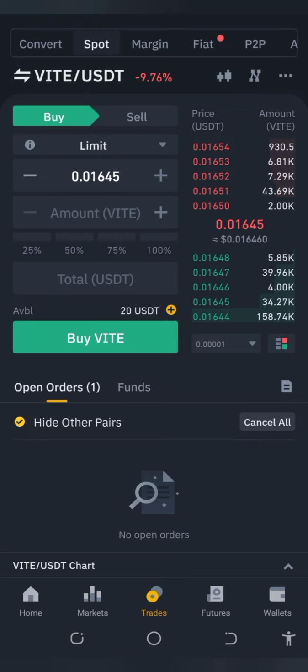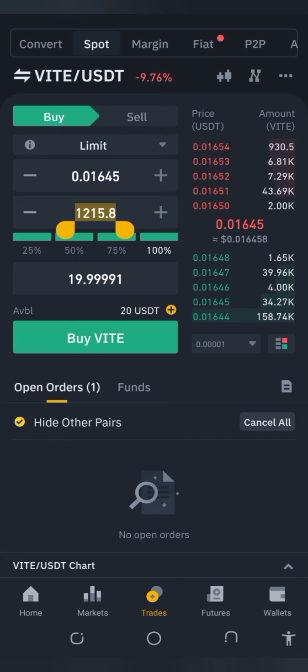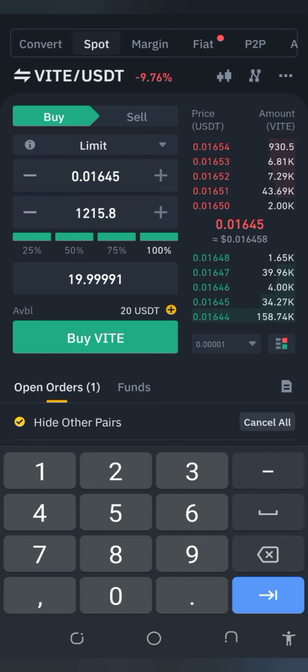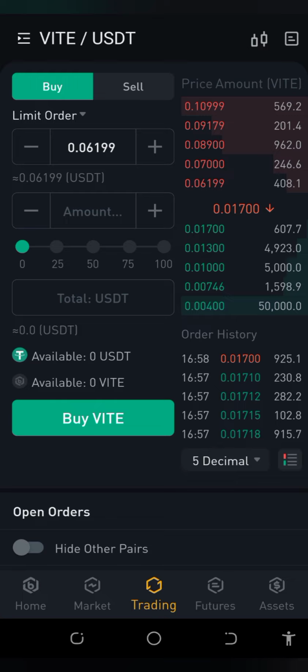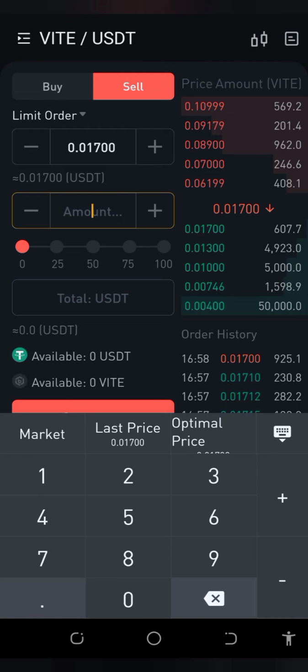Okay, so what do we have here today? This is the price. All right, so let's quickly do our simulations, check all the parameters, and see how this is going to work for us. So we have our usual $20 here. Let me pick up the entire 100%, and I'll just copy that and go over to Bitrue. So we're currently on Bitrue, and then we'll click on sell, put that in. That's to be sure, that's the current price here. Let's put this in and see.